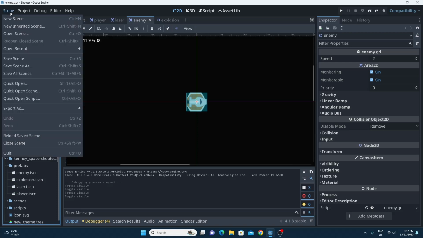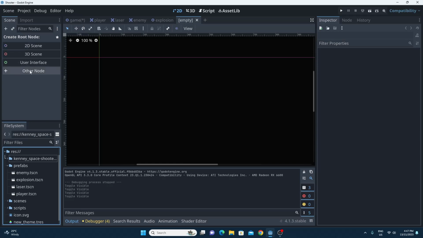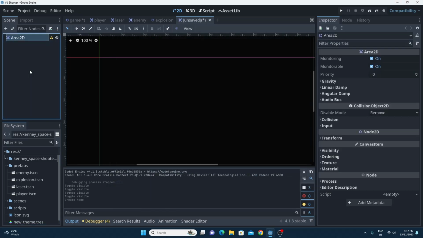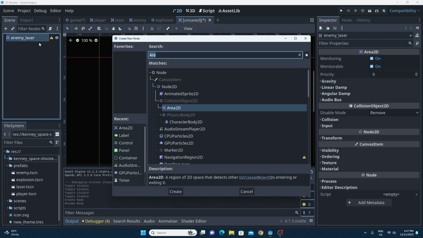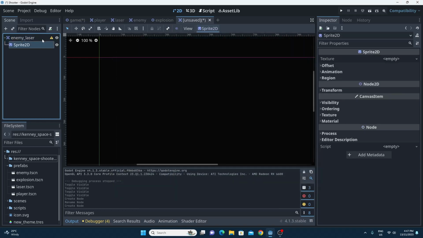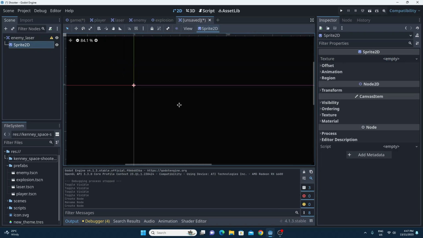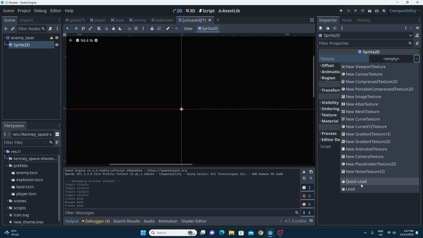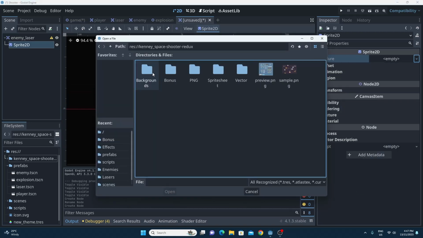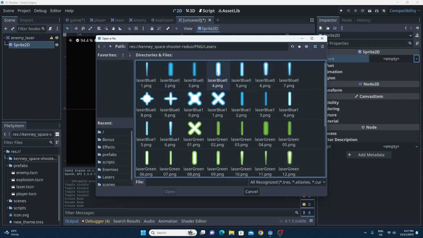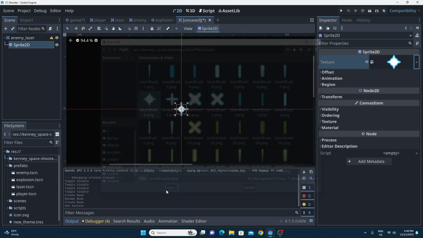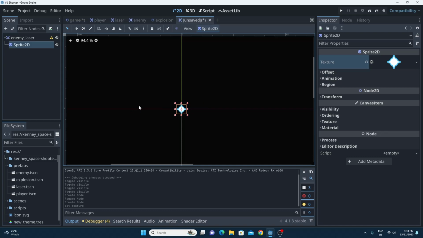So I'm going to click again on scene. I'm going to make a new scene and make this area 2D again, like we did the last time. And we're going to call this one, if I can spell correctly, enemy_laser, I think that's a good enough name for it. Now for the enemy laser, we're going to add a child node of Sprite2D so that we can see it. I'll add that in now so I can actually see the size of it before I set the collision shape up. So I'm just going to load, go into the Kenney assets, and choose from lasers. I think I'll choose this big one that looks quite different to the main enemy's laser. So I'll click open. I also don't need to turn this one round because it's round, which is handy.